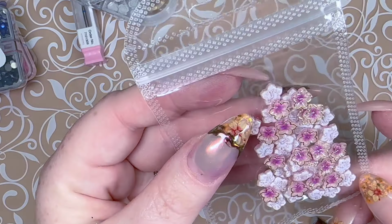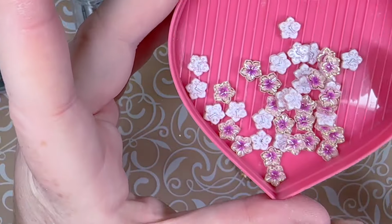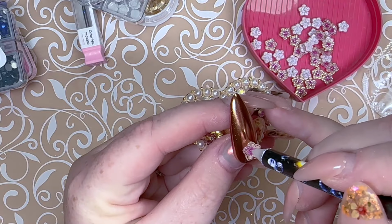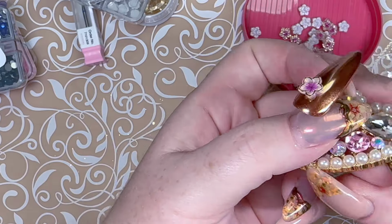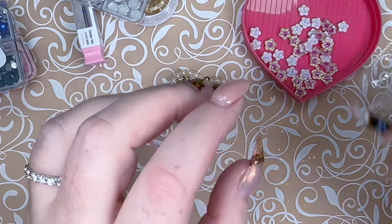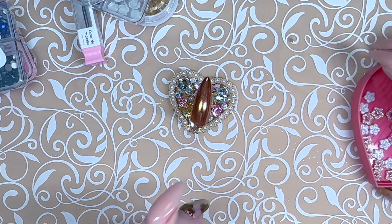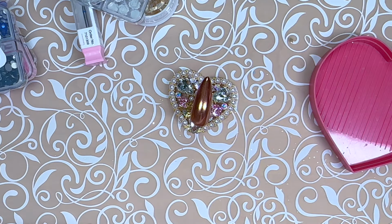And then it looks like we got some other ones also. It looks like we got these ones too. So these ones are quite different and they're much smaller. Super duper pretty though. I love the gold and the purple. So that's what that looks like on the nail. Really great size. And that's what it looks like from a side profile. So definitely something that can be used on shorter nails and also won't be too much trouble to add onto the nail without having to add too much extra bulk.